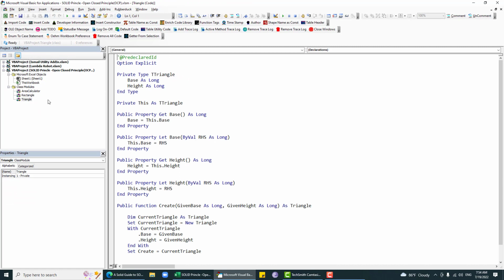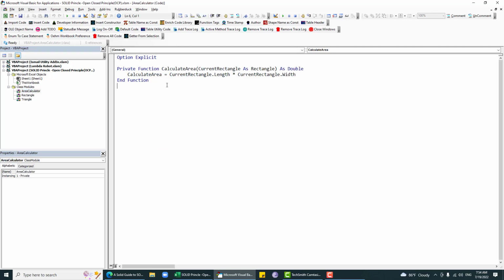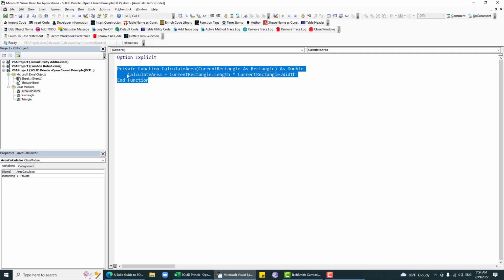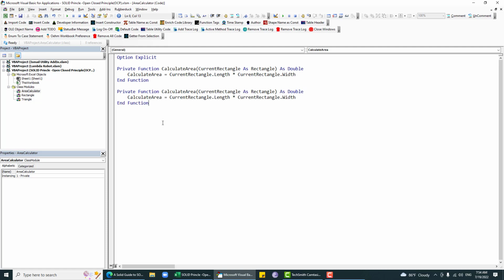Now this triangle is also another class, and we need to change this AreaCalculator class to adapt to that change. I cannot simply use the same method name for triangle instead of rectangle, because it will not compile.